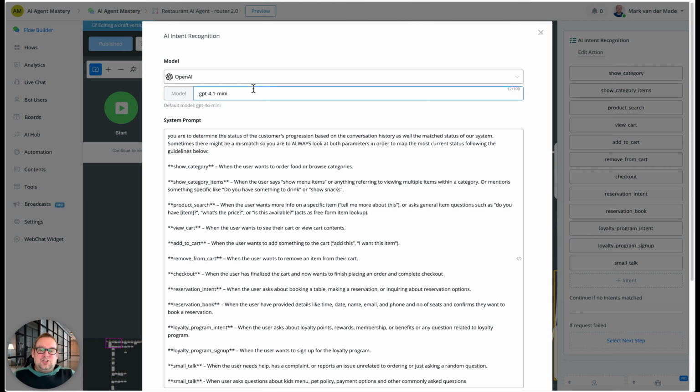So in that case, you will need to maybe test between different models to see which gives the best results, or add additional guidelines in order to prevent that mismatching from happening. It's not something that we can always prevent, just something that we need to check whenever an error is happening, right? So it's constant troubleshooting, but it is something that we can troubleshoot within a few minutes in most cases. So that is the intent recognition.